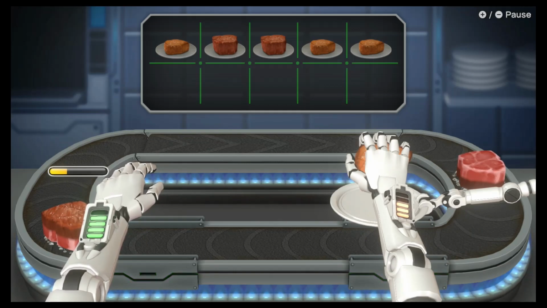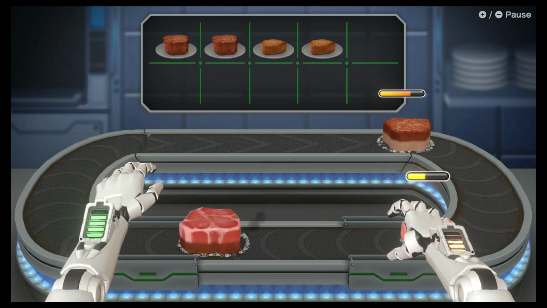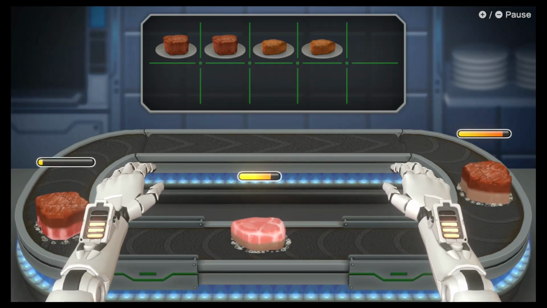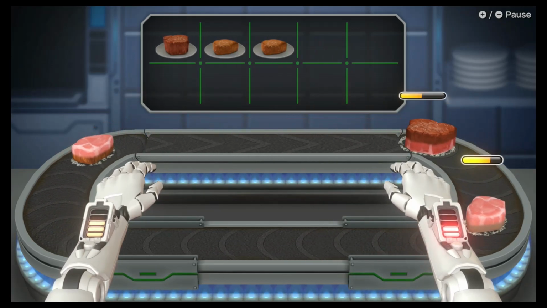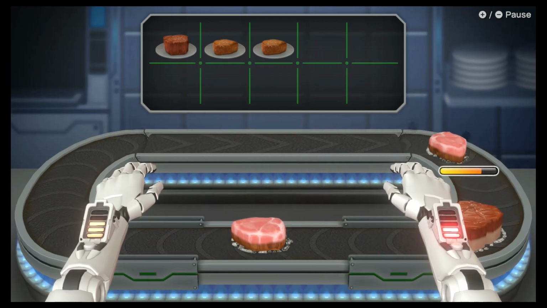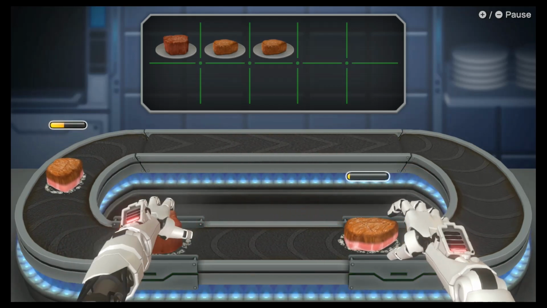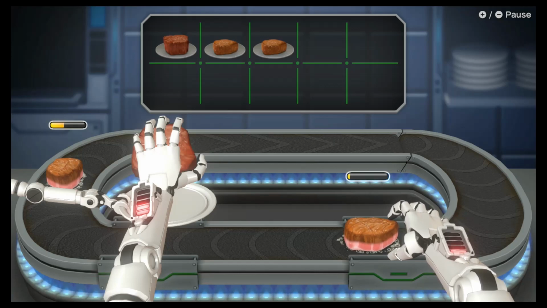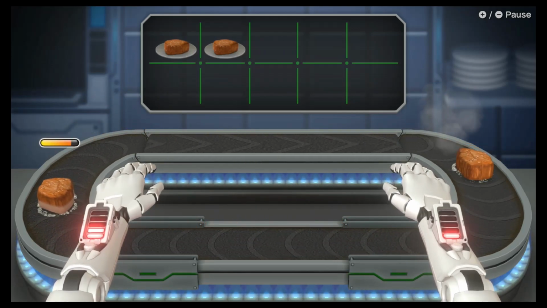Come on. Put it down. Thank you. Oh, I need to flip that one. Put it down. Come on, robot arm. I need you to place the meat on the plate. It ain't that hard. There you go. Oh, I wasted one of my things. Come on. There you go. Yeah, it's kind of hard to place them on the plate. Unless I'm just doing it wrong.